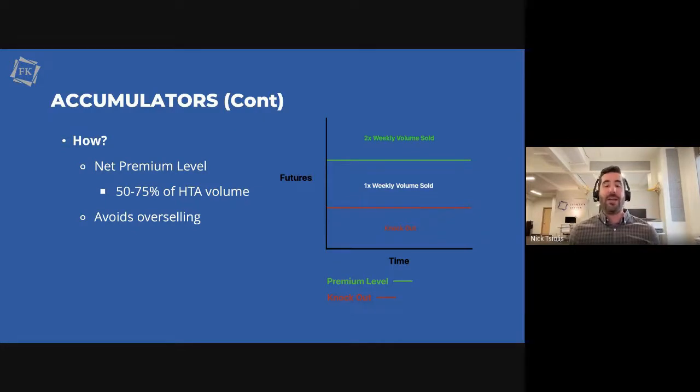Something that's been really popular lately that a lot of our customers have started doing has been accumulators with a floor underneath them. That way, if the price falls down to that floor, you're not going to sell your grain below that and you won't get knocked out. So you'll at least get priced on those bushels. It's all about, in an accumulator, managing your expectations of how many bushels you're going to sell, because otherwise it looks really attractive to get that accumulation level. You just want to do it with the right amount of bushels, the right volume.